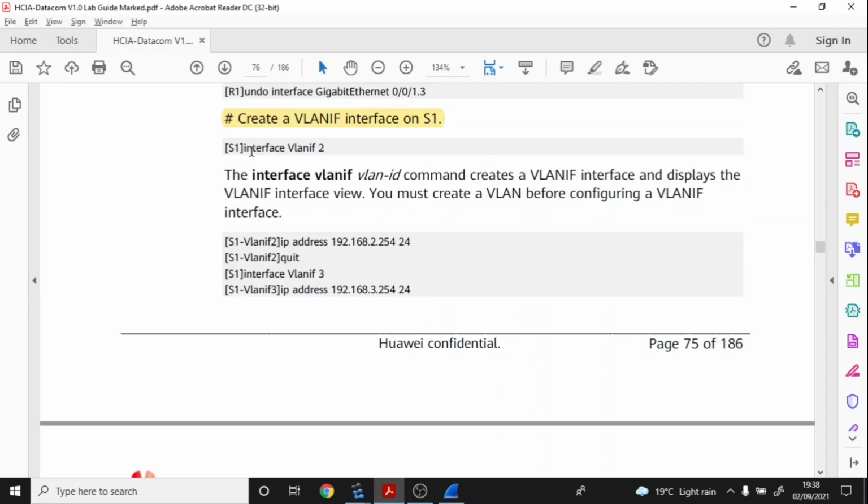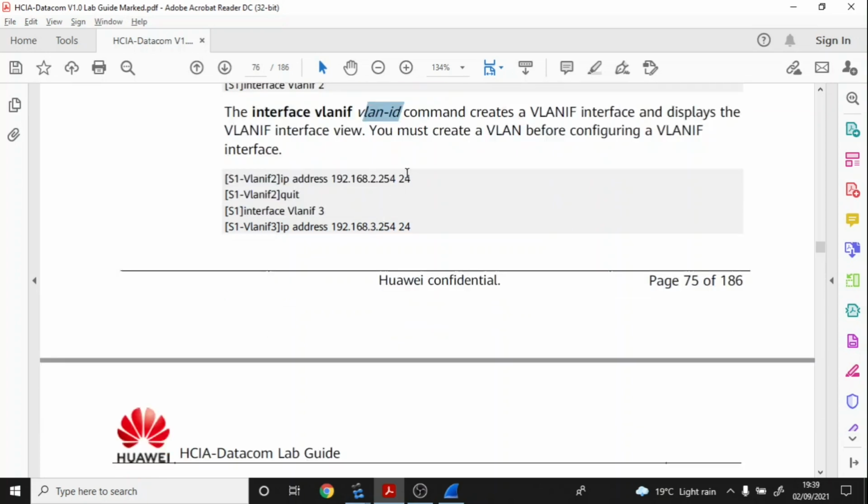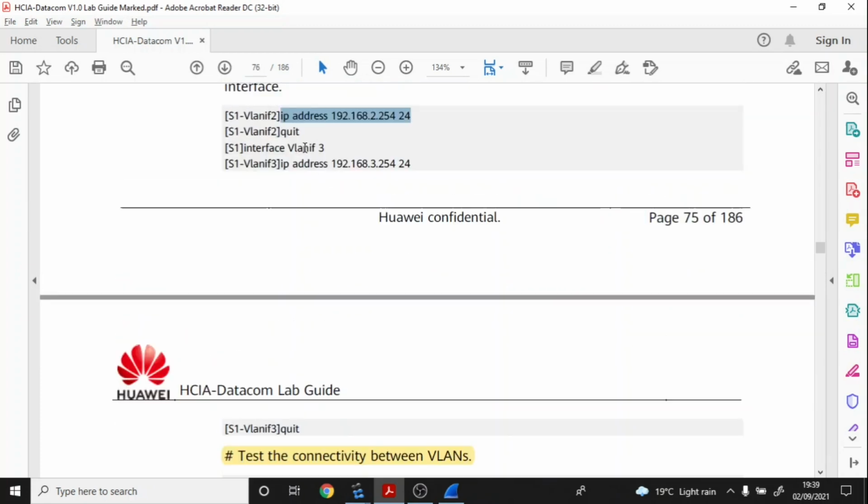The command is interface VLANIF, then the number. That number is the VLAN ID. After you've done that, you simply give it an IP address. And after that, you can create the VLANIF interface for the next VLAN, which is VLAN 3, then you also give it an IP address.